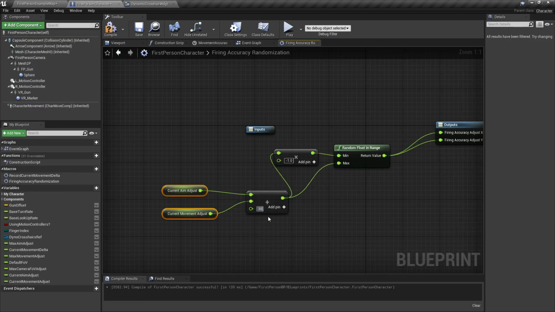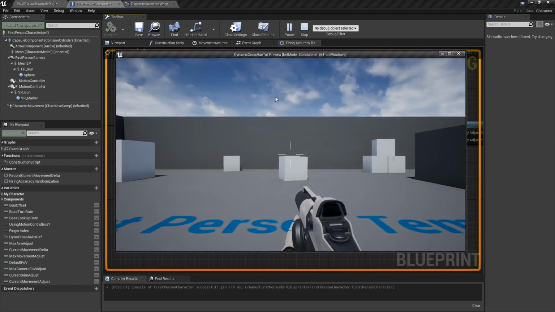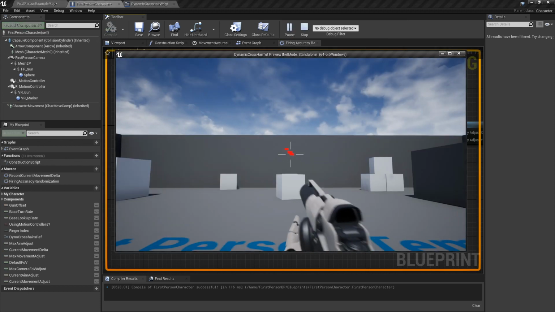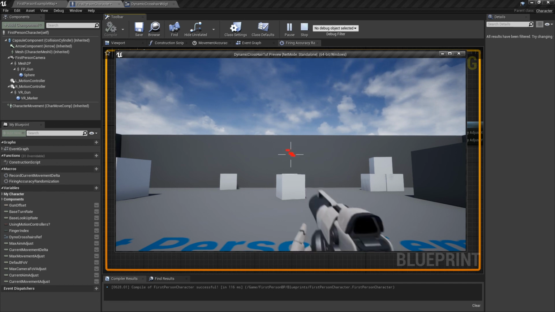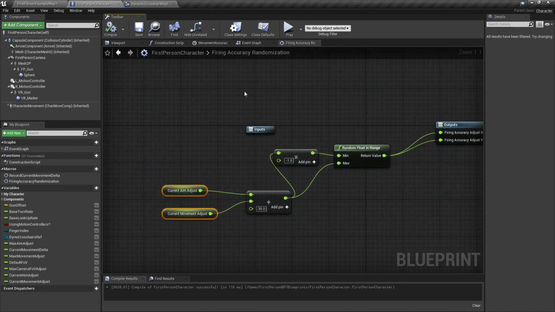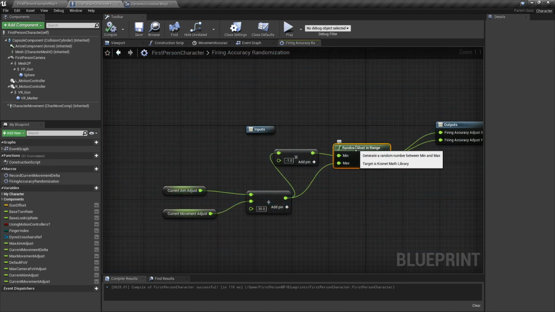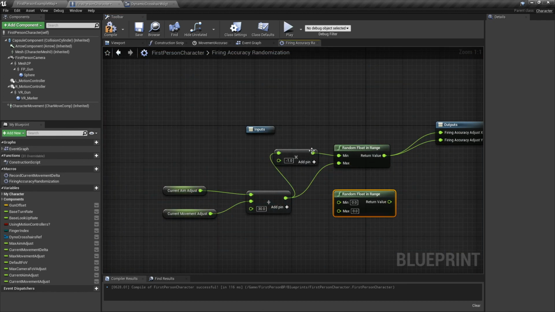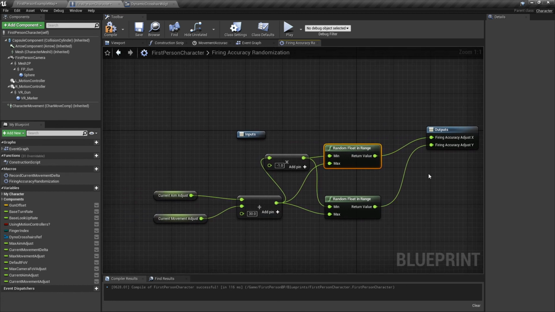I'll hard code that for 30 at the moment, and you're going to see something strange. First off, there's our error with the float in range that I was talking about, that randomization. It's always going to occur in that kind of line there. Fixing that first, we'll copy this, plug these same values in, and then plug one of those into the other output. So we have one of them dedicated to the adjust X, and one dedicated to the adjust Y.